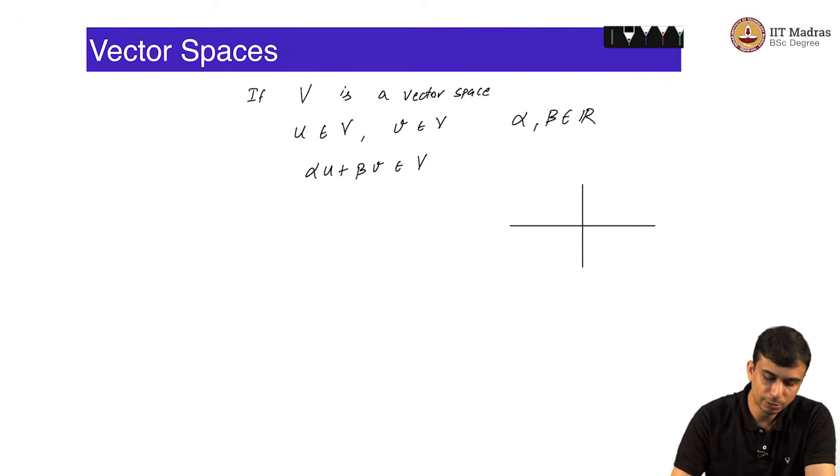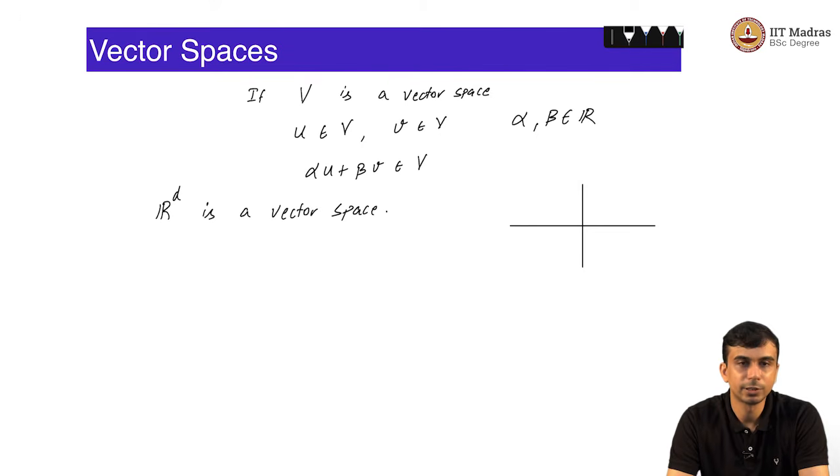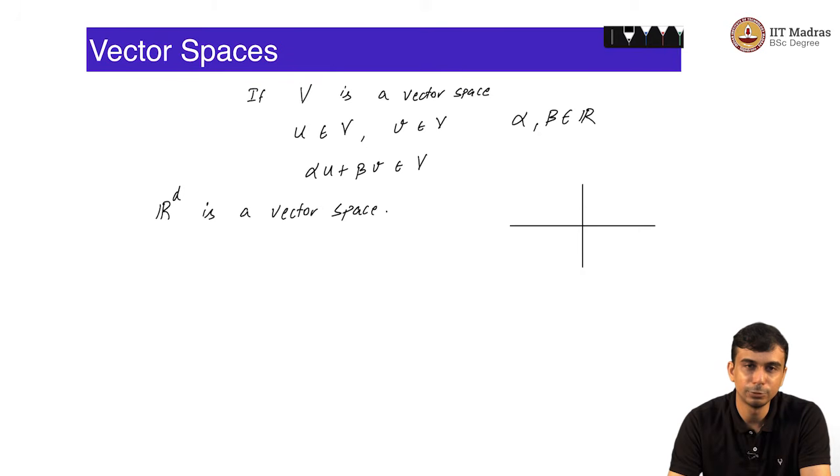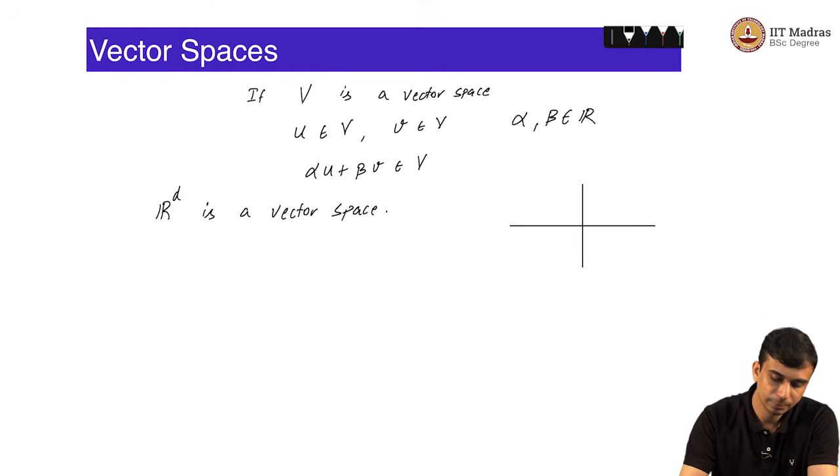And for our purposes, the most important vector space is simply going to be Rd. Rd is a vector space. Why is that? This is kind of obvious to see. Let us say you have two 3-dimensional vectors. If you add them, the output is also clearly a 3-dimensional vector. Let us say you have two 3-dimensional vectors u and v, 5 times u plus 7 times v is also a 3-dimensional vector. So, Rd is clearly a vector space according to this definition at least. It also satisfies all the other requirements of a vector space.